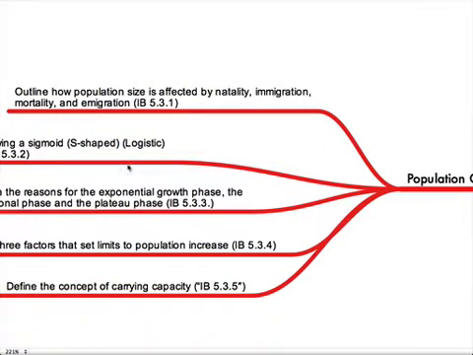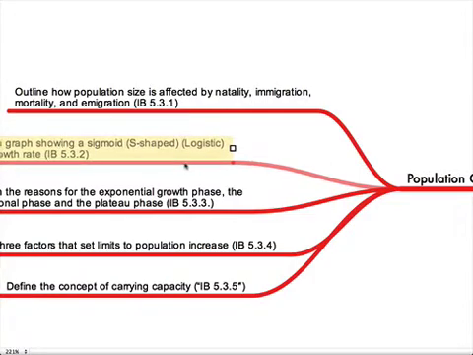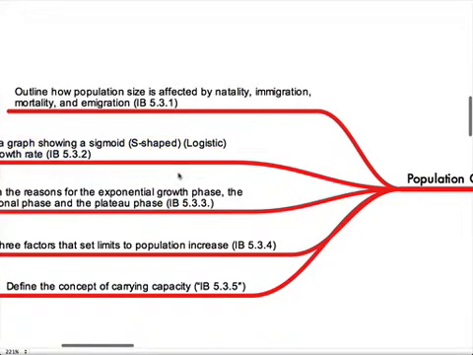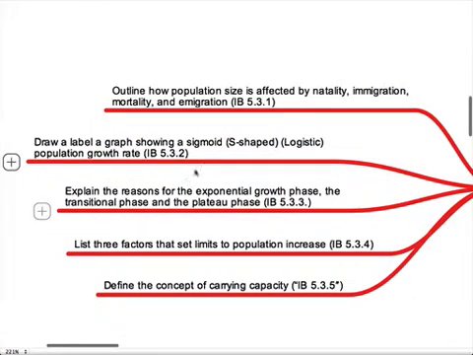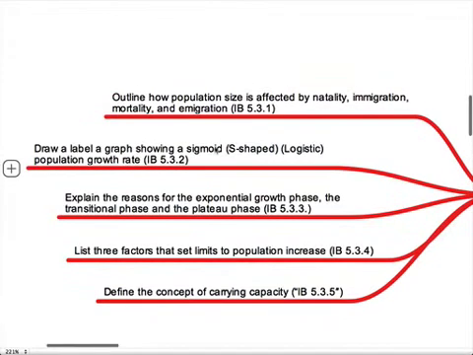And every population on this planet, regardless of what it is, is going to be limited by some resource. That means that populations will exhibit a predictable trajectory. They will grow slowly at first, they will accelerate through an exponential growth phase, and then level off as they reach their carrying capacity. You're going to understand that incredibly well before you get out of this unit.